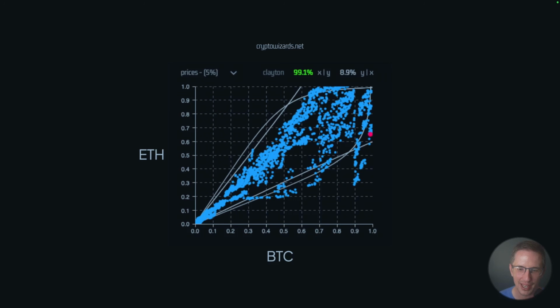So it's gone from there. Now today it's over here. It's more within the band. So the trade isn't as obvious anymore. But this is an example of how copulas were used and are used at Crypto Wizards. You can put in any pair you want today, and you'll see where they are on this chart, and also what sort of copula relationship best fits them within the Gaussian, the Student t, the Clayton, and the Gumbel copula. Those are the four that we look at today.